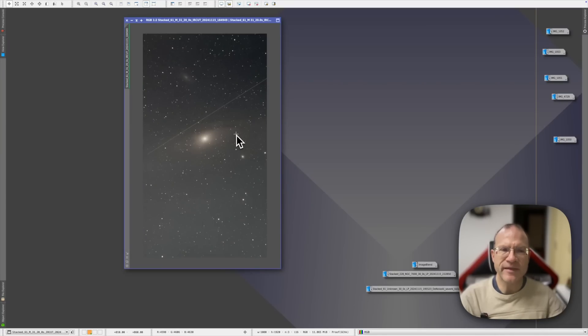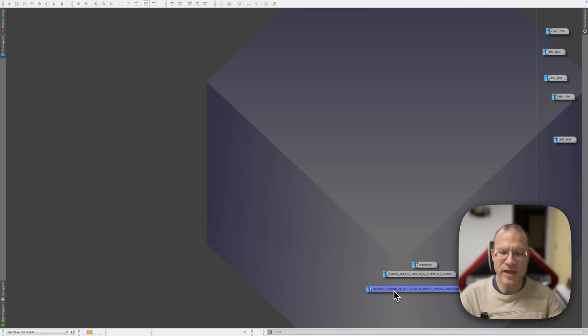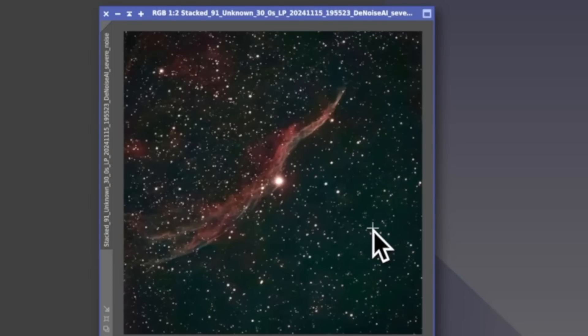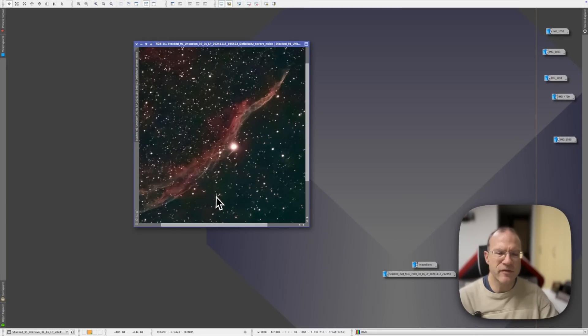With that, I started making photos of nebulae. And here we have part of the Western Veil Nebula — that's also a photo that the C-Star stacked. It's about 40 minutes done with 20 second exposures. And what I actually did: it was still very noisy because it was just a rather short integration time, so I ran it through Topaz DeNoise. It's something I wouldn't do with my photos taken with my real rigs. But here, from my point of view, it's all about the fun — it's all about getting a nice picture. So it doesn't really matter if the denoise invents a little bit something. But it looks pretty nice, and for 40 minutes I think that's pretty cool.